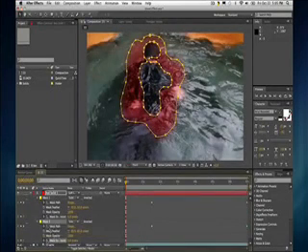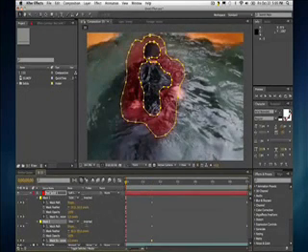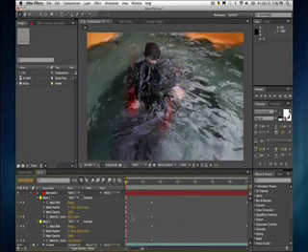Open the stopwatch for the expansion, go to 1.5, keyframe them again. Now go back to the beginning again and make the expansion for mask 2 lower, like so, let's say -60, and up the expansion for mask 1 like so.